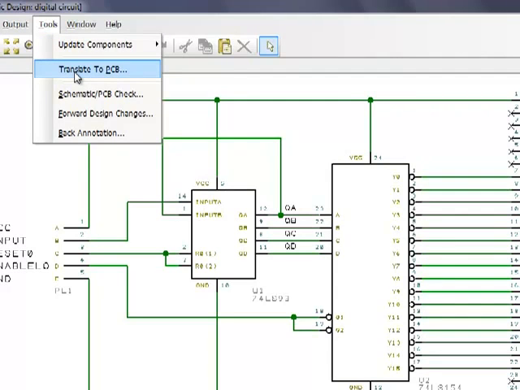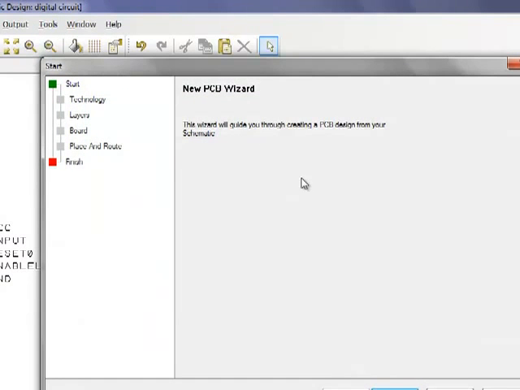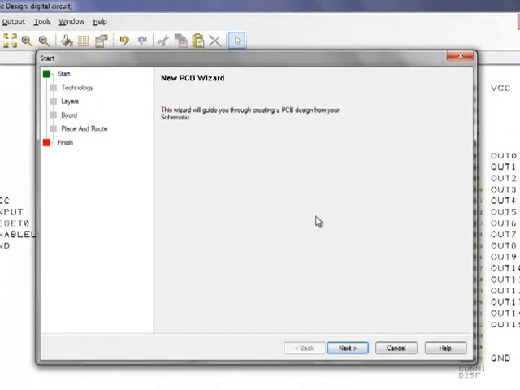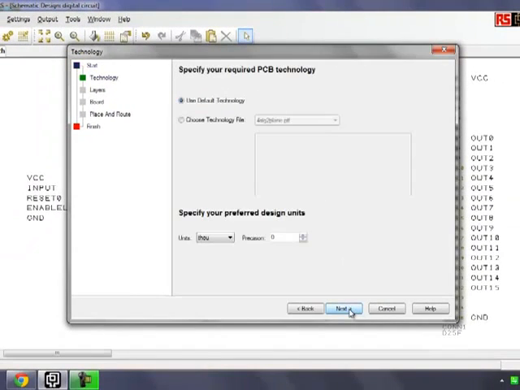What the Translate to PCB does now is to take us to the new PCB wizard, similar to the new component wizard for those of you who might have caught the earlier video. Here we're first taken to the PCB technology screen. PCBs, as you know, can be single-sided, or 2, 4, 6, 8, 10, 12 layers if need be. For this simple board we're going to look at the default technology, and this I know will be set up as a 2-layer board. The only thing I want to change here is that we're measuring the metric units to 2 decimal places in millimeters.